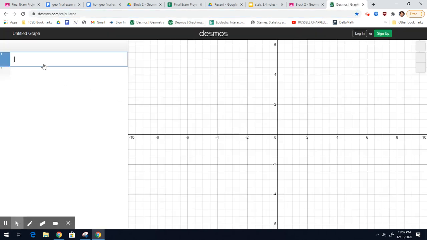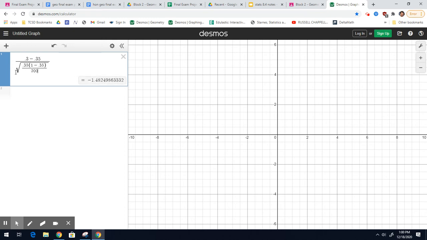Okay, let me open up a new tab for the graphing calculator. So remember when you type this in, first start with your parenthesis. Do the top, 0.3 minus 0.35. So you see it's going to be a negative number. Okay, in the bottom, put a square root. I like to type in SQRT. You can click the square root button. And then division to create your fraction. Null value times 1 minus your null value divided by n. Remember that square root has to include the n as well. And there is our z value.